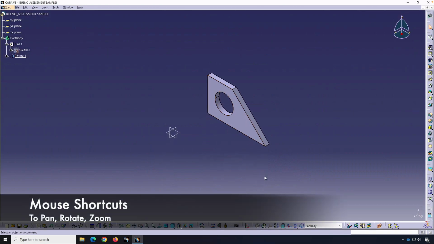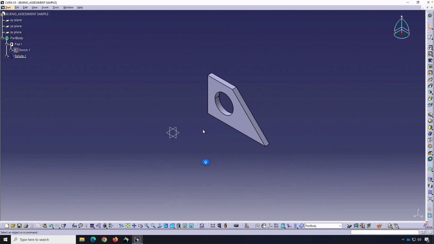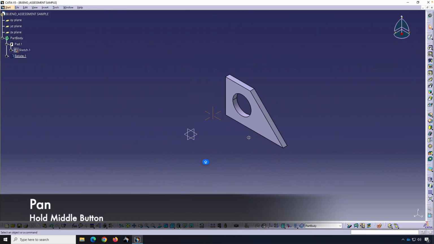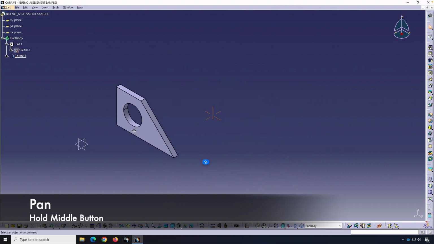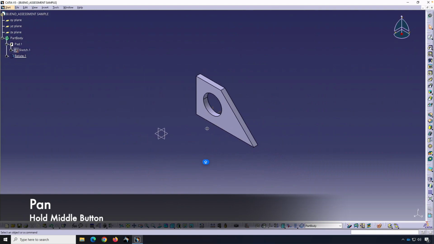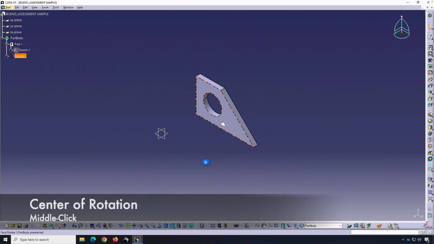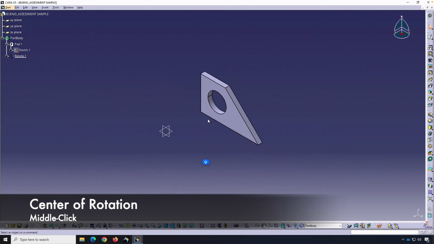To pan, rotate, or zoom quickly, we're going to use mouse shortcuts. To pan, we middle click and hold, and we're able to move the part around in the screen while maintaining the same rotation. To define the center of rotation of a part, we simply middle click wherever we want the center of rotation to be.